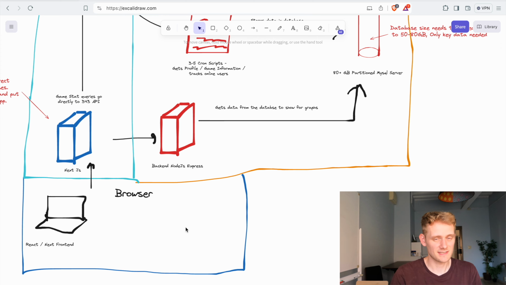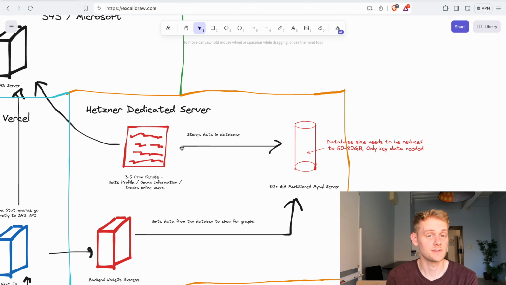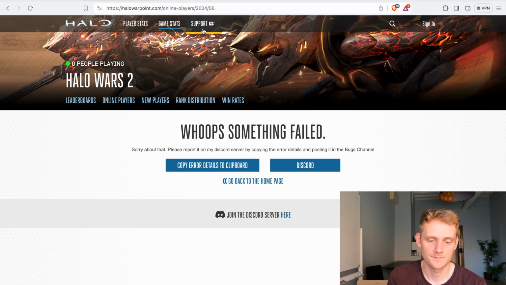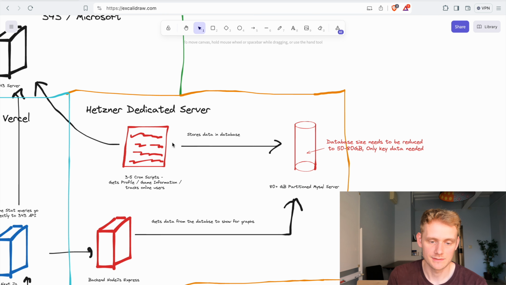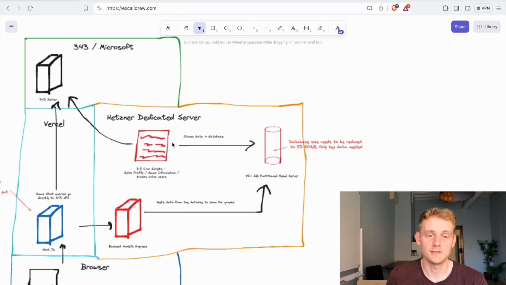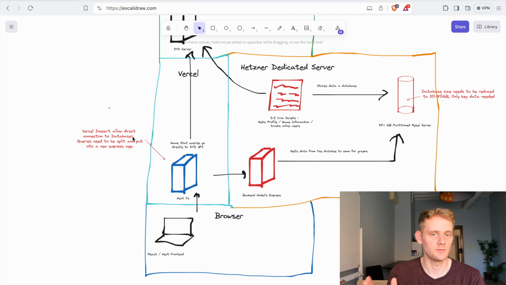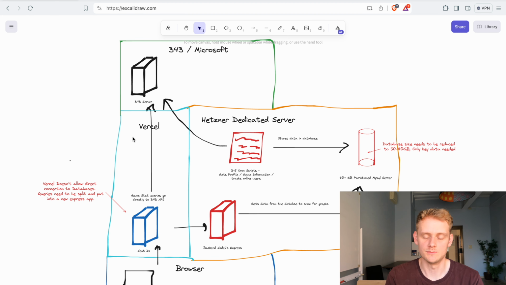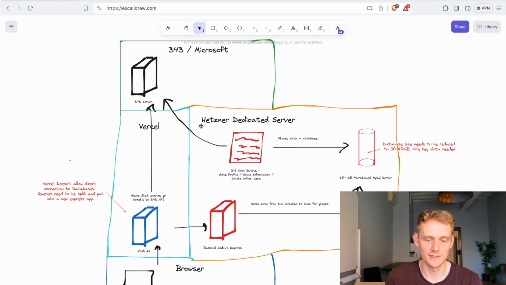Luckily, the first, I think, 6 months of this server running has been completely paid for by the community that donated to this through the support link here. So I'm very grateful for that. But recently, due to this issue with 343, the website has stopped working correctly. I've had cache problems, so I really need to focus on getting this solved so that people are happy with me again in the community as well for this game.